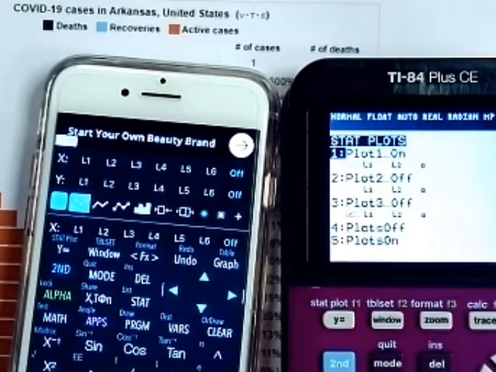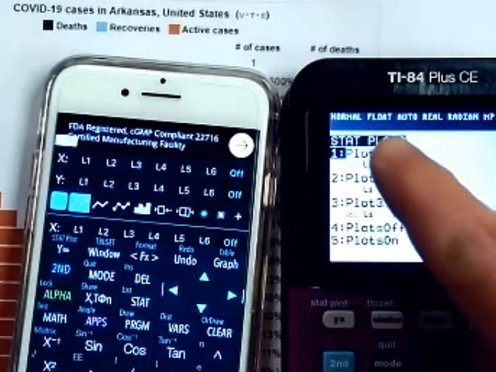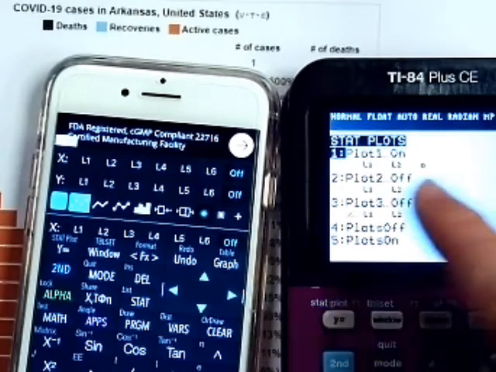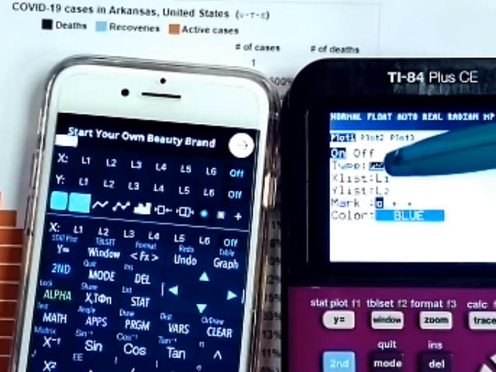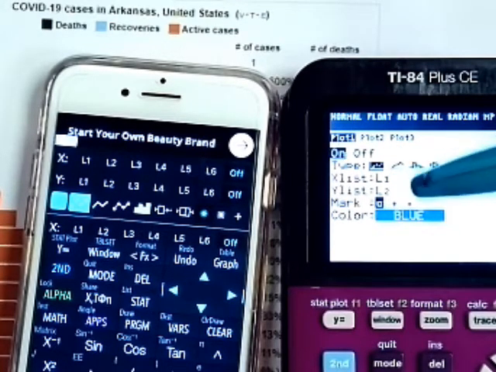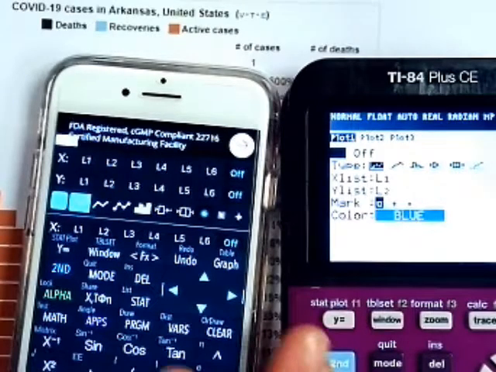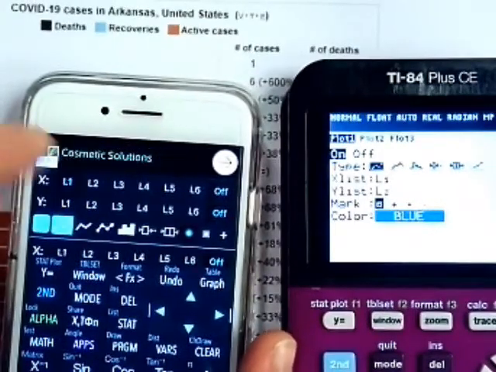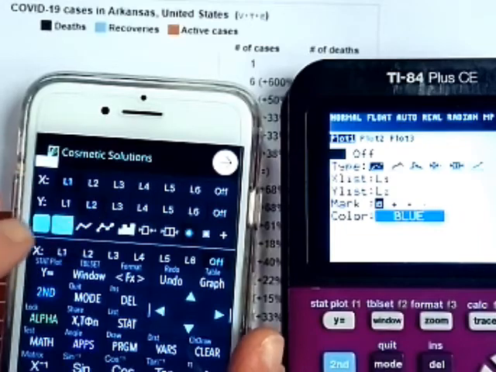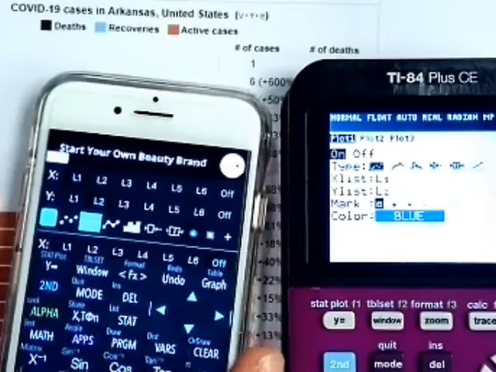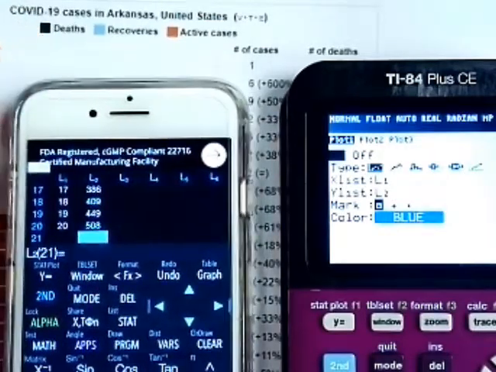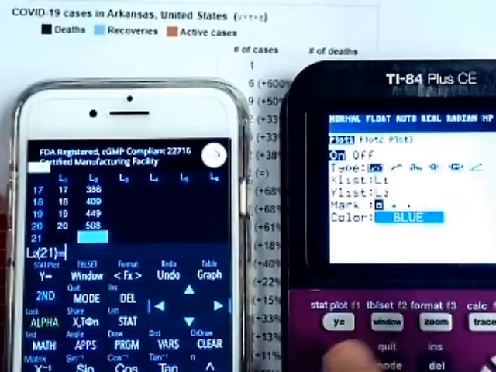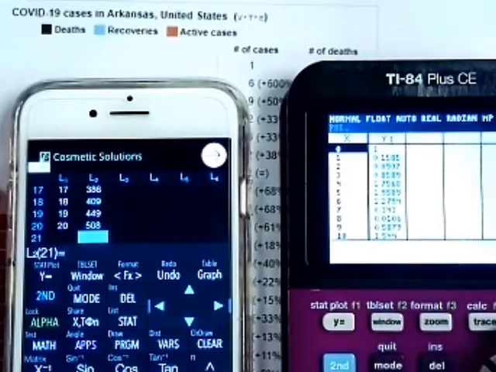Well, what kind of stat do you want? Well, I'm going to go to stat plot 1. And I want you to look, it says L1 and L2. I'm going to hit that, and it says, okay, I want to turn it on. I want it to be scatter plot, and I want my x's to come from L1 and my y's to come from L2. So x's are going to come from L1, y's are going to come from L2, and I'm going to tell this one to do a line on my calculator. And I'm going to hit enter, and I'm going to hit enter here. Or I'm going to hit graph.